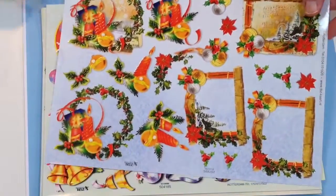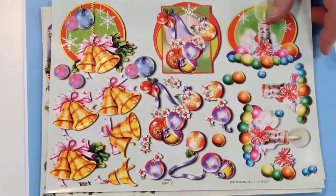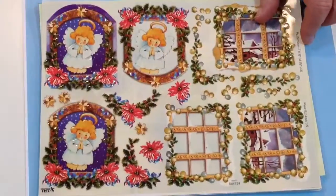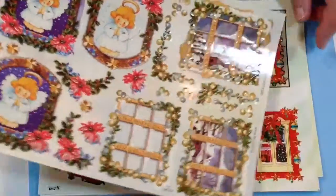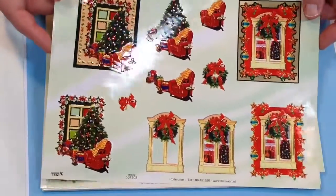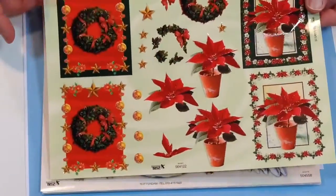As I've said many times before, our TBZ items are getting harder and harder to get. It is without doubt my favourite range of decoupage, not only because of the beauty of the illustrations but the added extra attention to detail with the embossing and the glossing. We know so many of you love to gloss your decoupage before you mount it up, but with this you don't need to do it because it's all been professionally done for you — it's all part of the printing process.